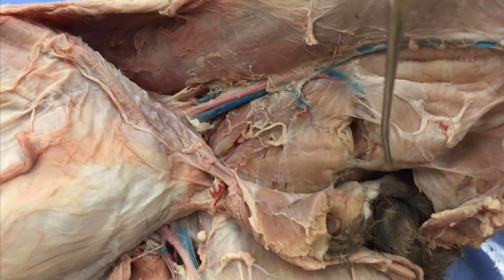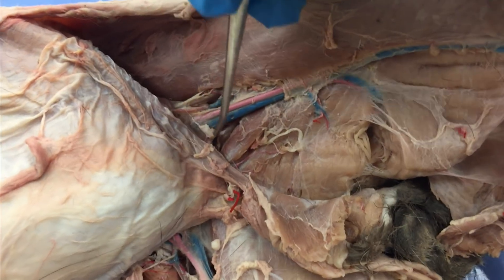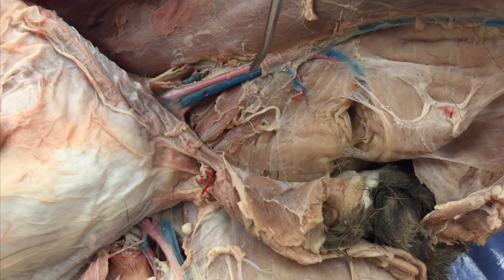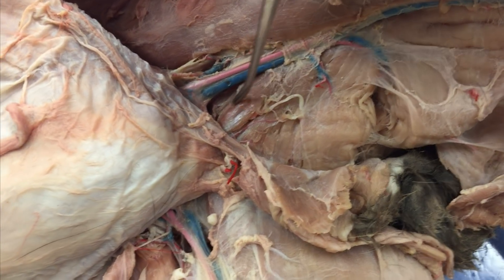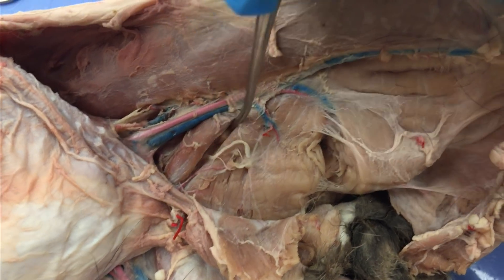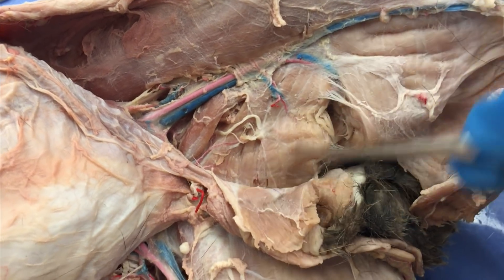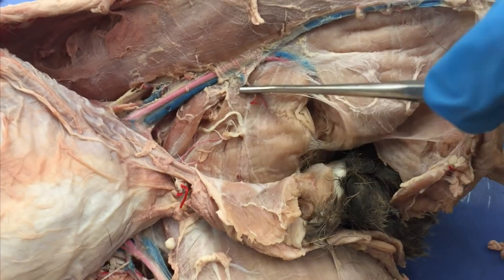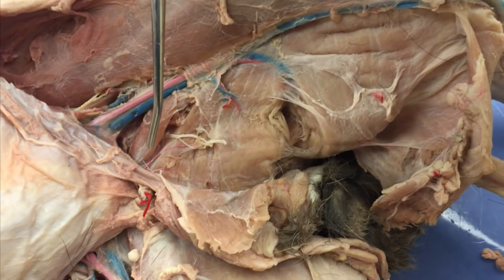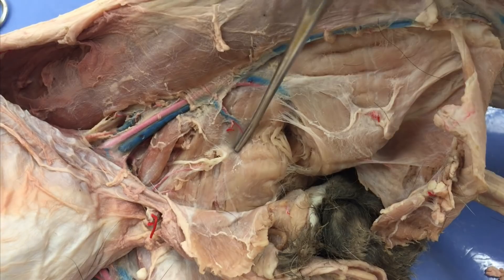When we take off our gracilis, we can see a bunch of smaller muscles and some big ones too. Pulling some of the fascia away — this right here is your pectineus. This one is my adductor longus. I know it's really short and small, but this is our adductor longus. These two together make up the adductor femoris, but we're just going to call it the brevis. You can call it the magnus or the adductor femoris — I'm not that concerned.